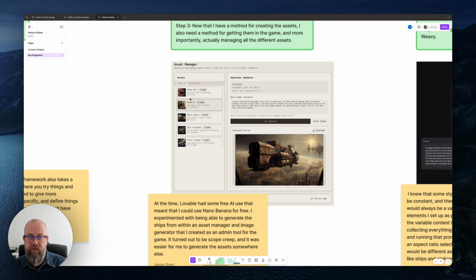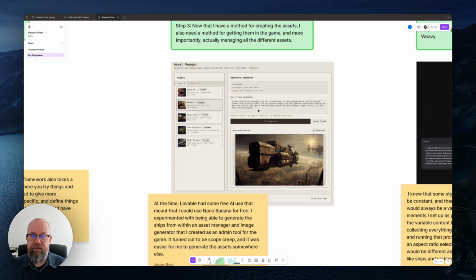So my first step was, okay, if I'm building an asset manager, can I just quickly build something where I can just use Nano Banana through Lovable to generate the ship images, which turned out to be a little bit more work than I needed, because I already had a flow for it, so it wasn't really necessary.